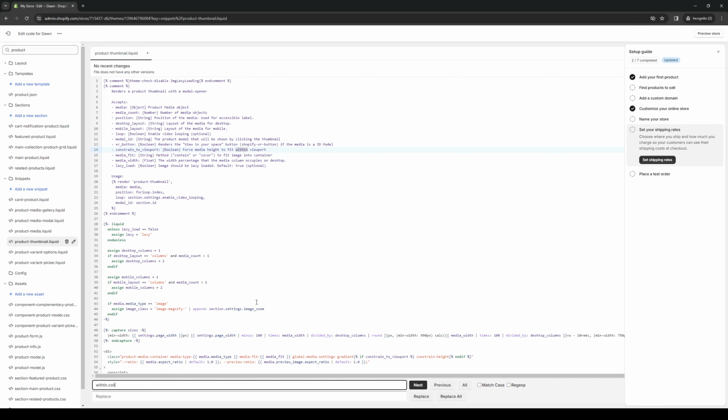So if I type within.collection, it may not actually show up. That's because I haven't set up my store, but if you guys configure your store, it's actually going to automatically write itself, and I'm talking about the code. So let's say that you guys find it, right? You type within and you see it. What you would want to do is simply highlight it and delete it, and this would effectively fix the problem.